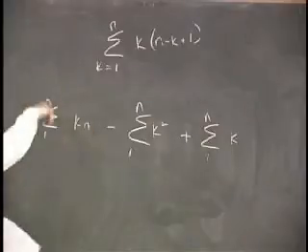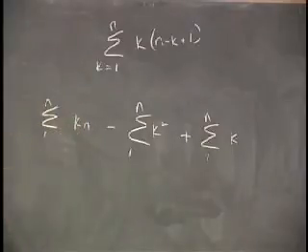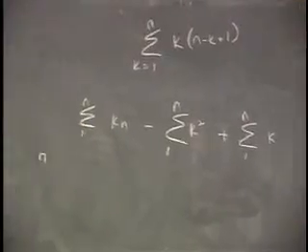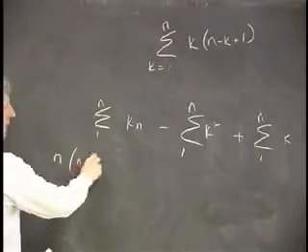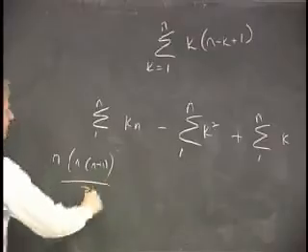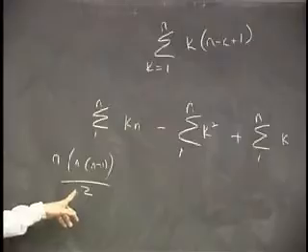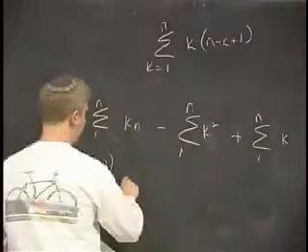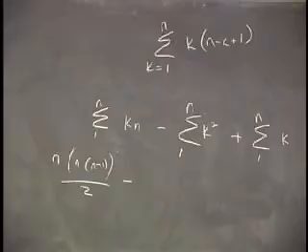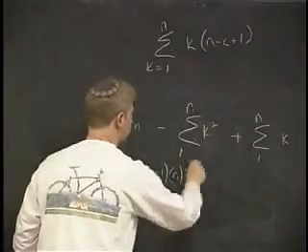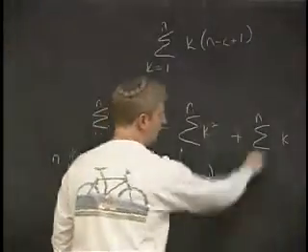The n here, k is the thing that's ranging, so the n here doesn't change. You can factor it on the outside. So this is n times the sum of the numbers 1 through n, which is n times n plus 1 over 2. Okay, you pull the n out and add up the numbers to k. You get n times n plus 1 over 2. Those are the triangle numbers. Then we're going to subtract the sum of all the squares. We spent the day going through the sum of all the squares, and it ends up being this. And then you add in another sum of the numbers.